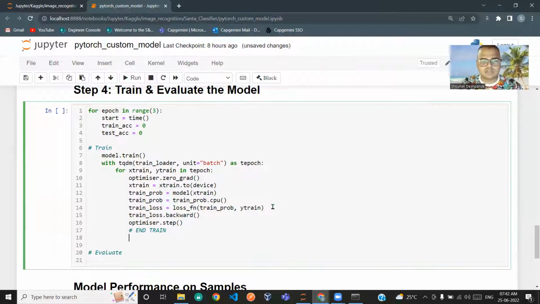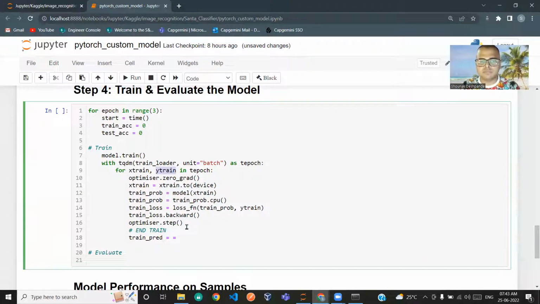The next few lines of code that I will be typing over here will be helpful in understanding the training accuracy. So I'll type train pred equal to, since train probability is the probability and we want that in this format, Y train format. So Y train format is in the form of tensor, either 0 or 1.